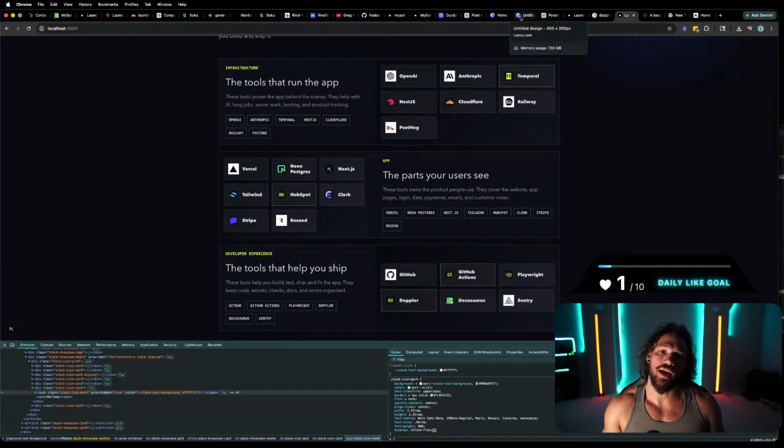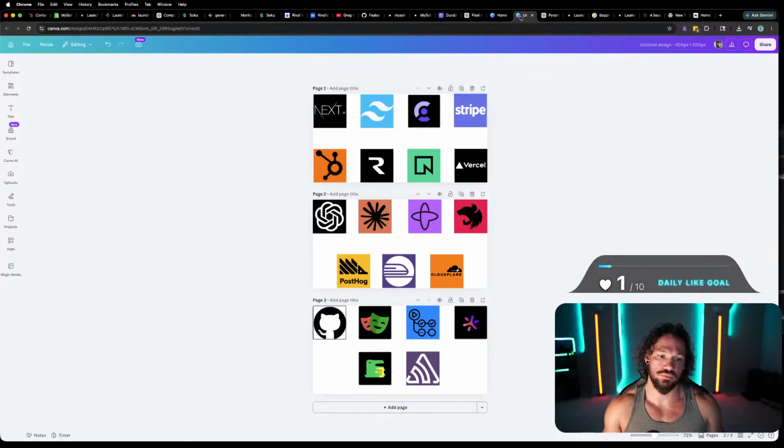In here, since I already have all of them, I can go, because which ones was it? I know it was Temporal. I need to make it a square though.